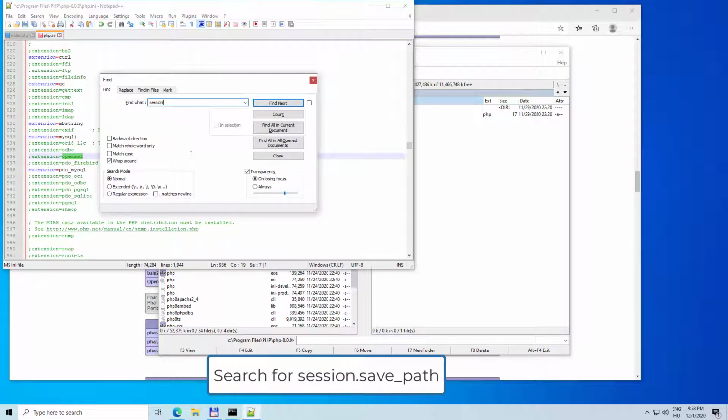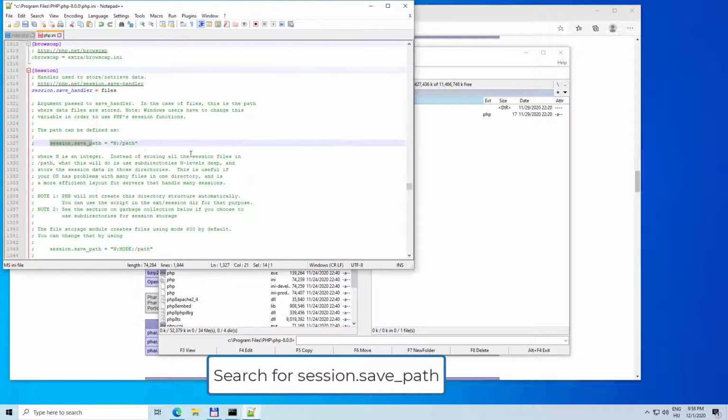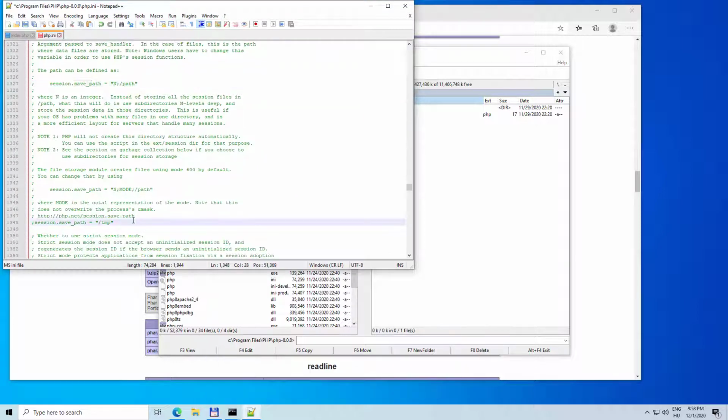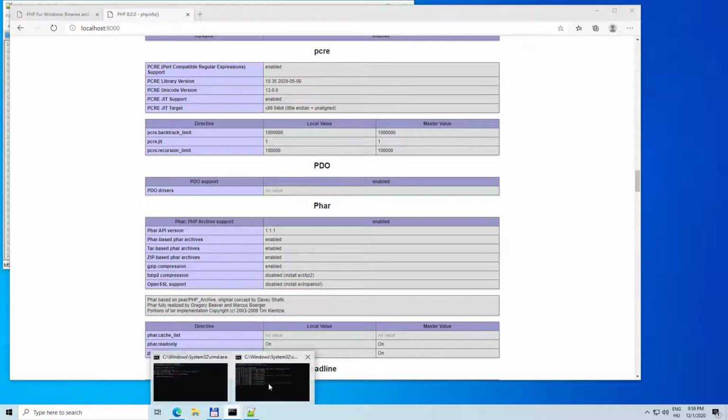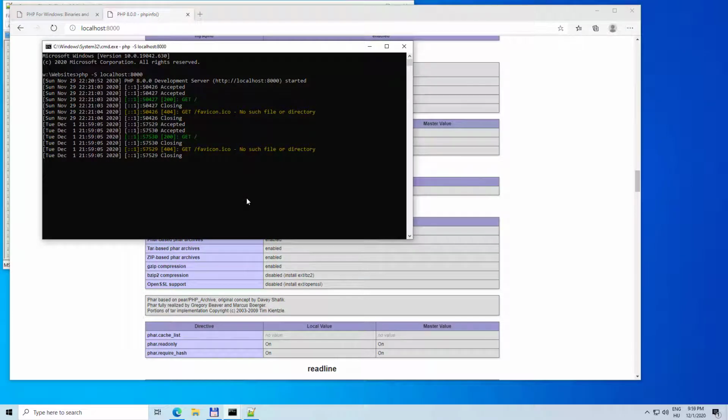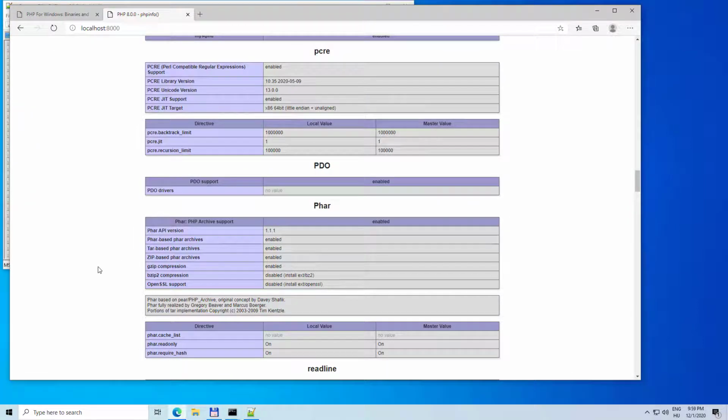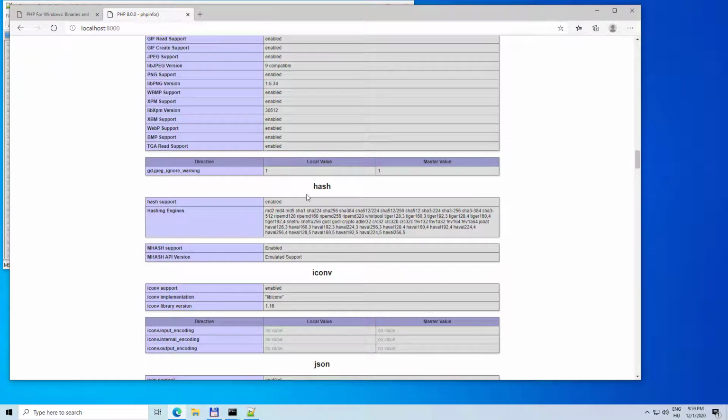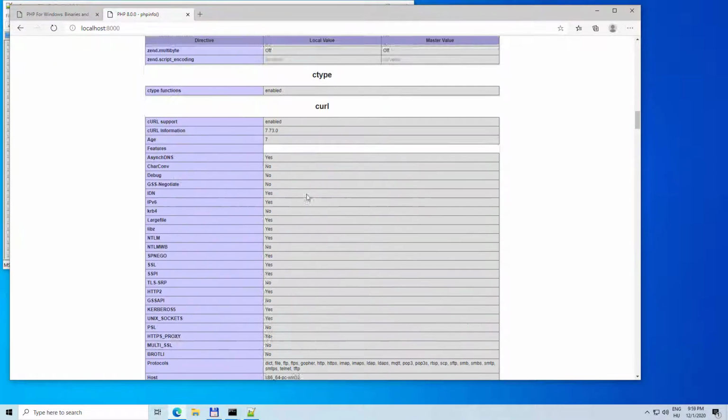It is also a good idea to set the location where PHP should save the session data. After saving the changes, restart the web server. After reloading the info page, you can see that the appropriate modules have been loaded.